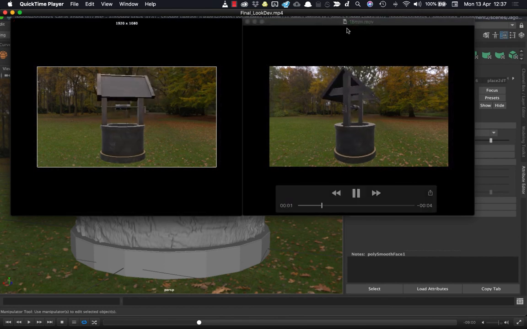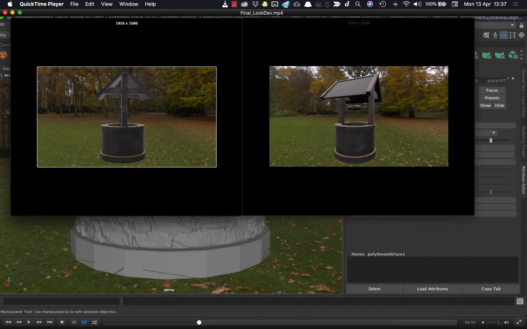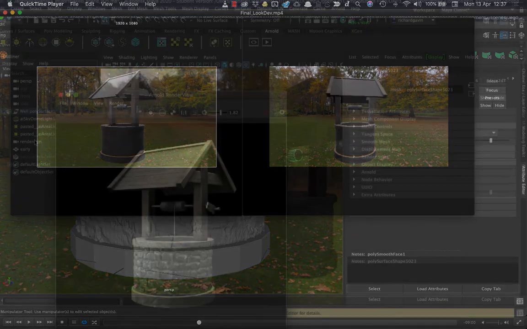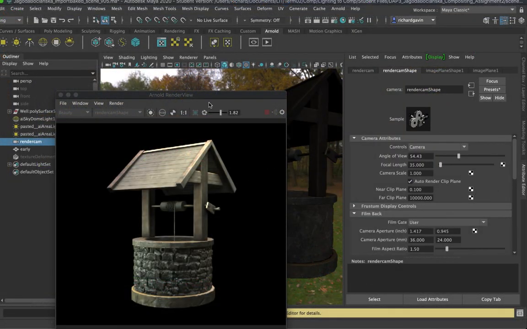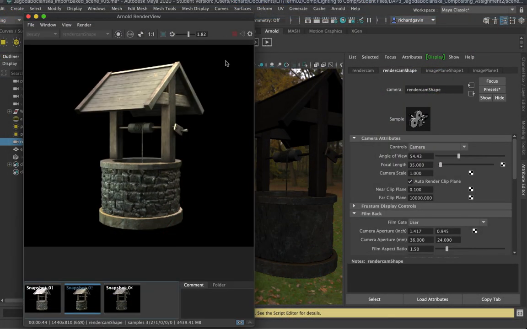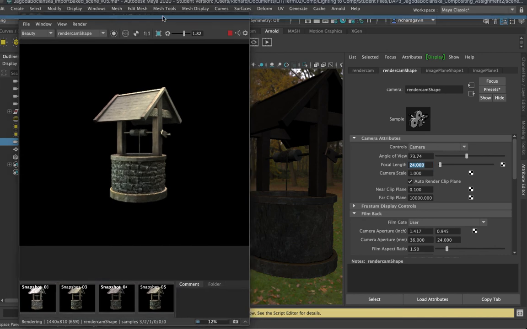The object is relatively thin, so if we go for a slightly shorter lens, we will get a little bit more depth and we'll start to see some of these areas in here just a little bit more. Now, we need to be careful that we don't go too far, but we can start to push it back just a little bit. So I'm going to select my render camera just over here, and I'll just save a current version of this render, and we might move from a focal length of about 35. Let's go down to somewhere like about 24. And that will push us further out.